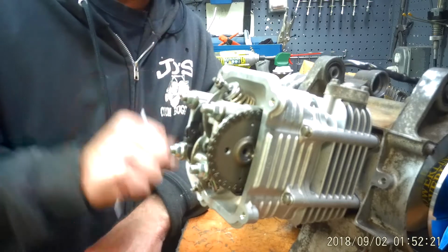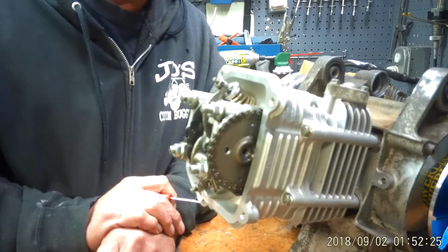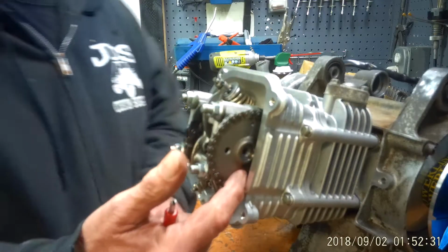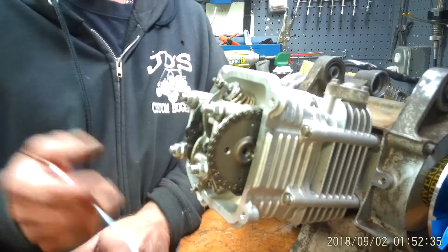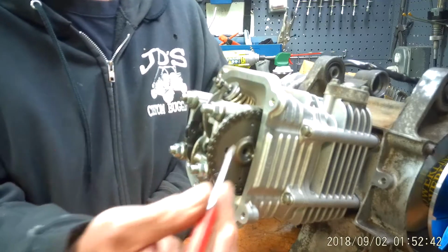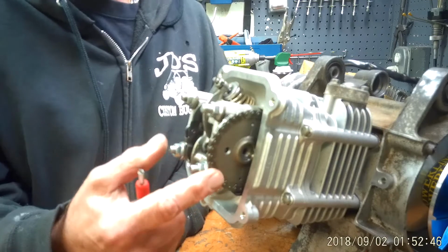In this case, our head is already on, so let's assume that this is a running motor, and we need to figure out where top dead center is, okay? So a couple of keys. If you've installed your cam correctly from the get, these 2 dots here will be parallel with the head, okay? Or if you're opening up a motor for the first time, stock, that's been running, that you just want to adjust your valve. So these 2 dots, parallel with the head, big circle here at the top of the cam is at the top.